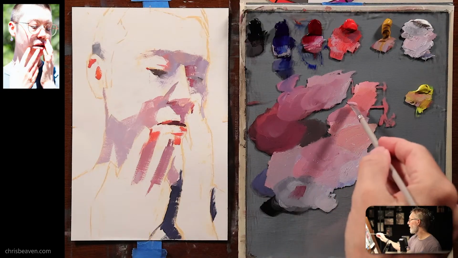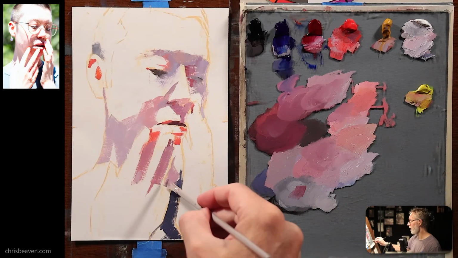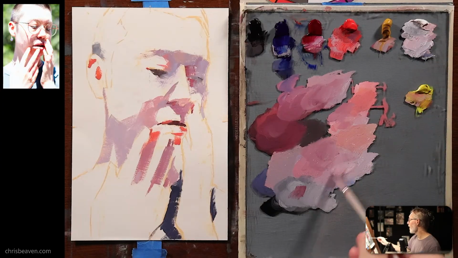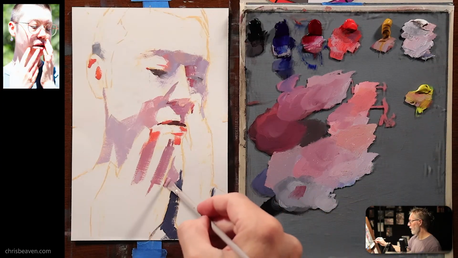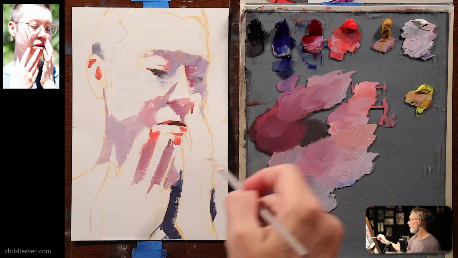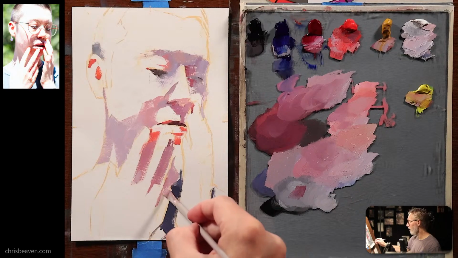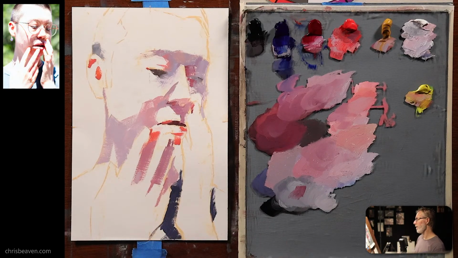But it really depends on how you paint and what you want it to look like. I would say try, and this is why I said yes at the beginning, try all of it. Really begin to understand how the texture of your surface is going to affect your painting process, and then develop this understanding of, I like this or I don't like this, right? That's why I say, yes, try it all.